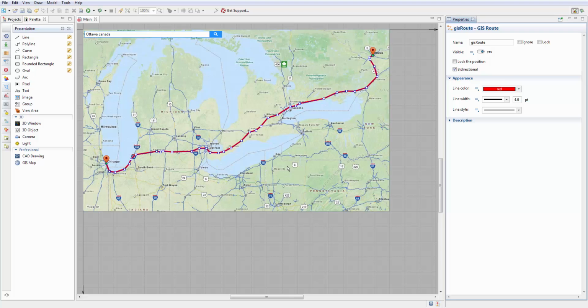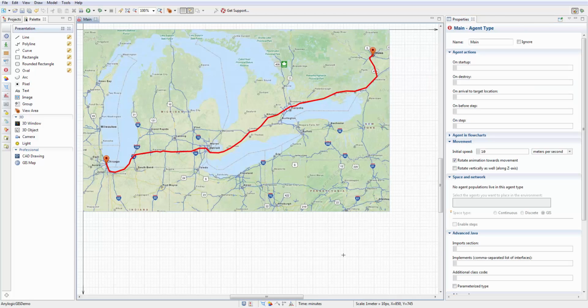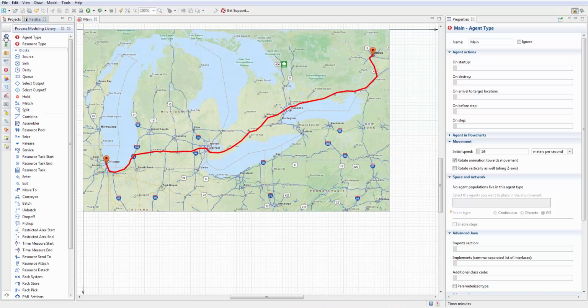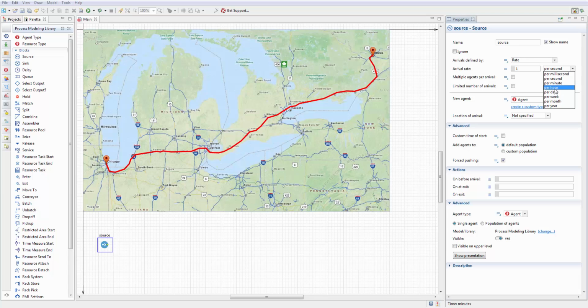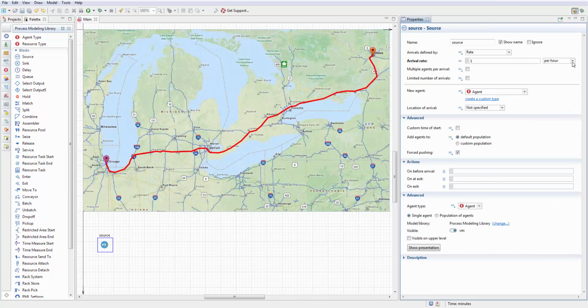Now, let's put something interactive with this route. Next, I'll add a source block to create an agent to move along this route and set an arrival rate of 1 agent per hour. Where do I want the agent to start?